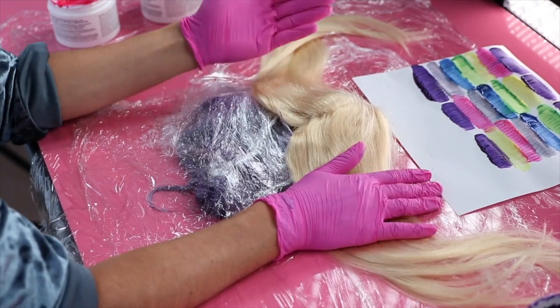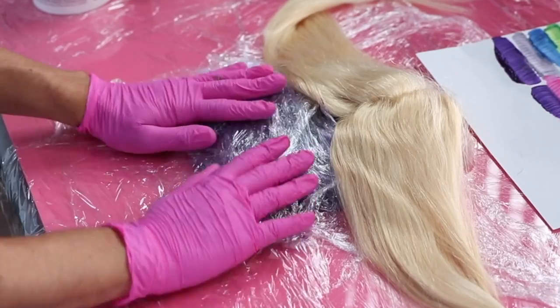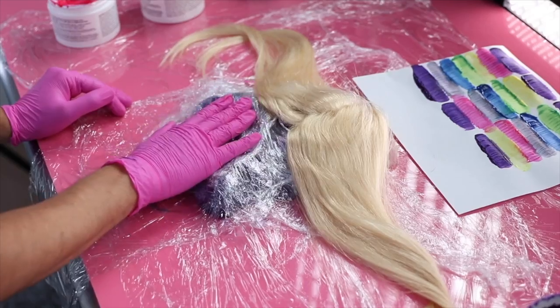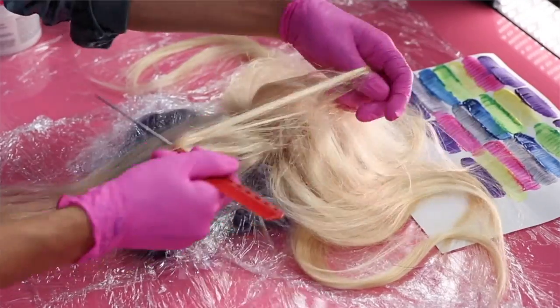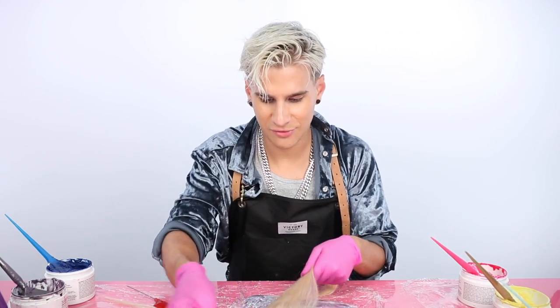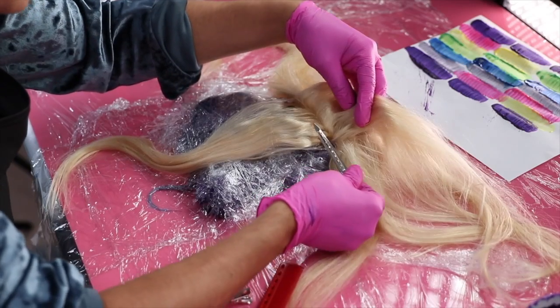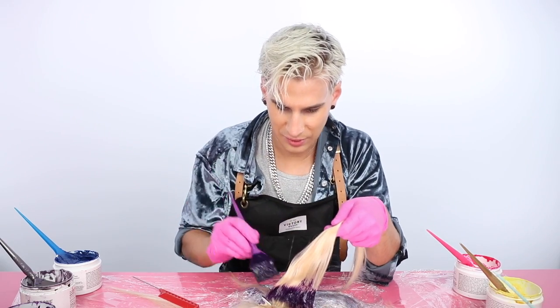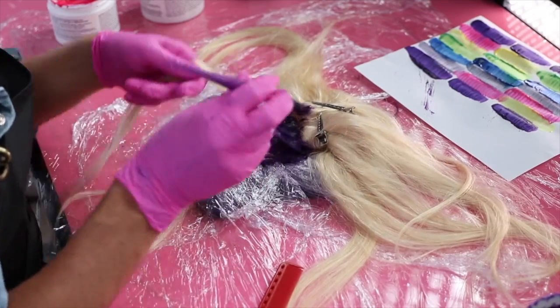Here comes the weird part and the interesting part and the part I am most excited about. So this is our pattern. For the interesting part — as you can see, I have a weird contraption. All the hair that I already colored is below the saran wrap to keep it nice and organized, and the part that I haven't colored yet is out here. I'm parting it where I'm going to part it. And now I'm going to color horizontal lines. I'm now parting out the hair. It's going to be kind of weird because it's a wig and they don't like to part. We're going to take very fine sections so we can penetrate the entire hair section.